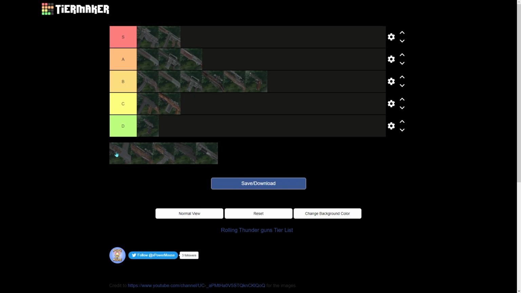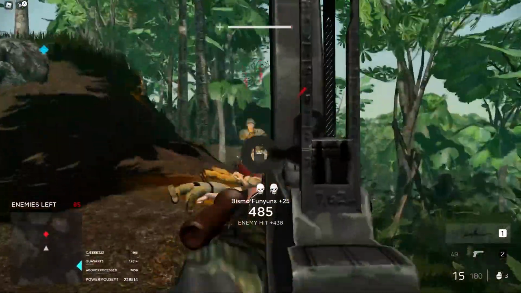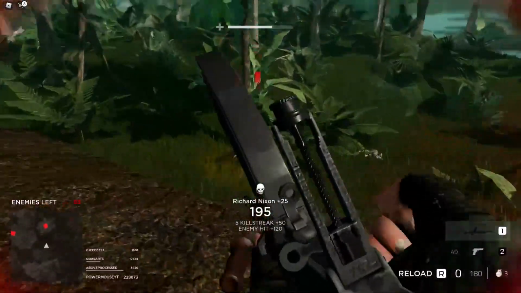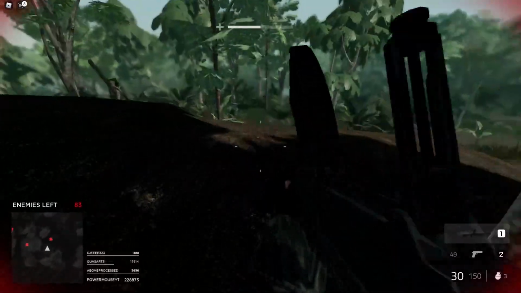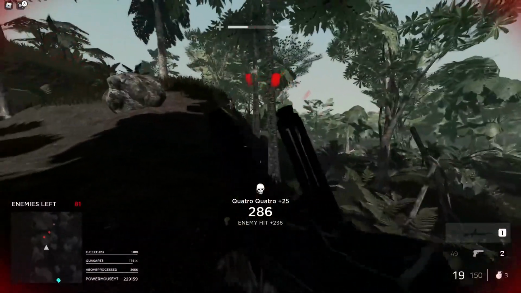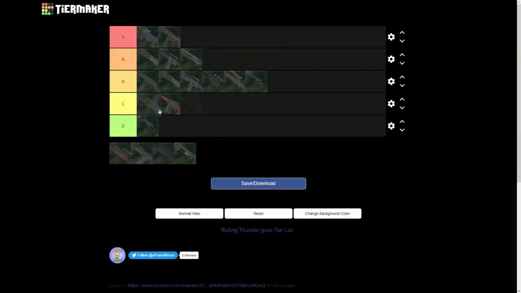Next up we have the Brin, and I'm going to have to give this one a C tier. Although it may have a really high damage output, the mobility on this thing is not good at all. And also the reload speed is really low, even though it only has 30 bullets in its mag. Iron sights are not bad, but they're also not good. So I'm gonna have to give this one probably the best of the C tier.